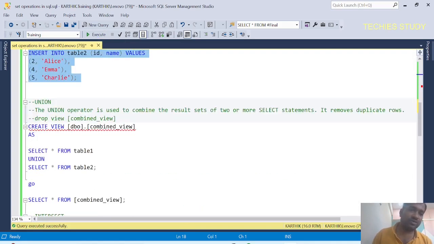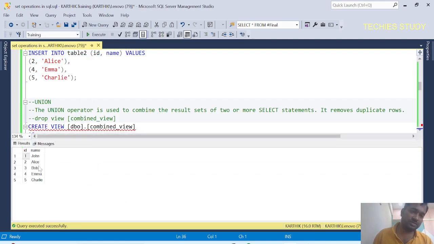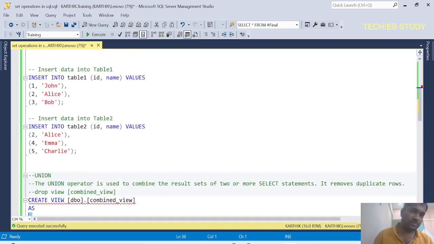Now let's check the union. As we know, the union operator is used to combine result sets of two or more select statements. It removes the duplicates. Let me show you that. We can see that, right? Five rows, 1 2 3 4 5.